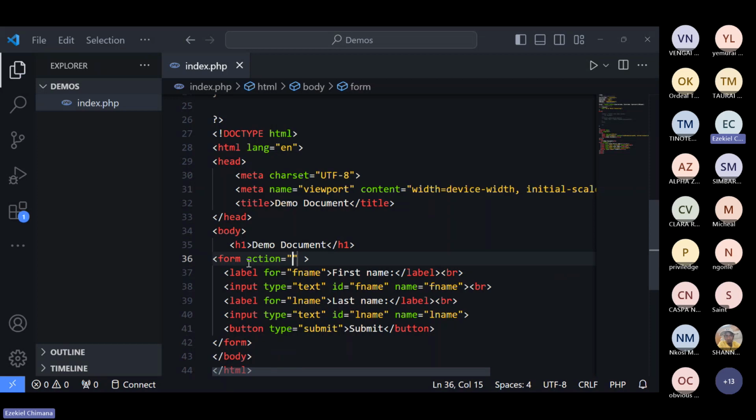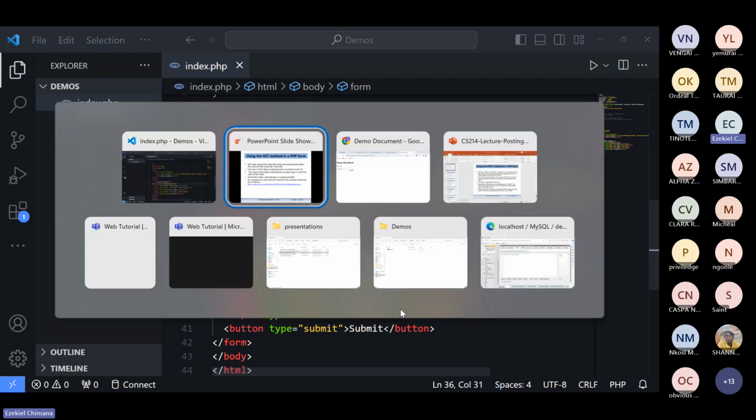On the action, that's where I have to put the file which is going to handle this. Maybe I've got a file called form handler, which is a PHP file that I want to use to handle all this. Then this is what I'm going to put there.